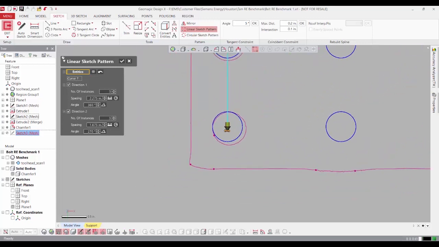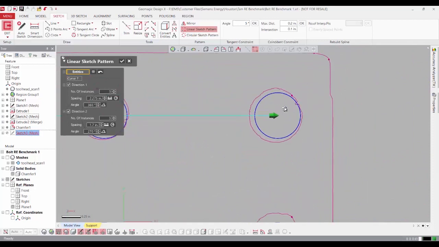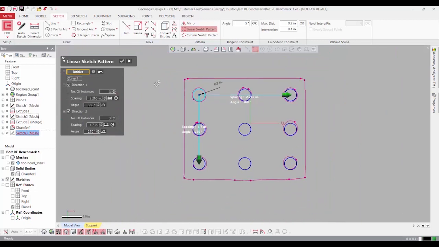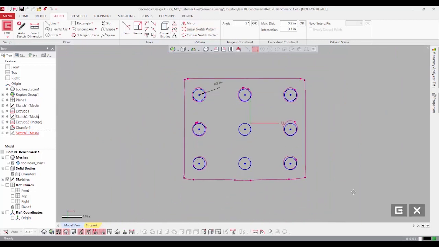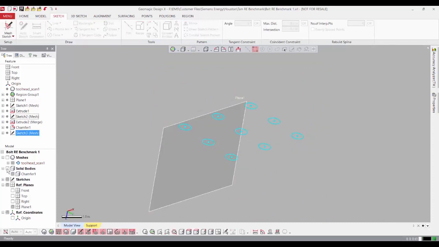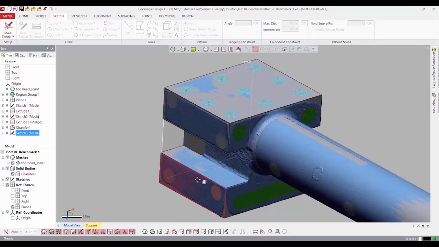And we can come in here. And you can see the holes are off a little, but again, if we wanted to, we can key in amounts too on the spacing. Okay. And there may be a particular pattern for this. Okay. So in this case, I'm just going to eyeball it because some of these are off a little bit. Okay. So that's that. Turn that off. Bring back our solid body. And I believe these holes were all the way through.